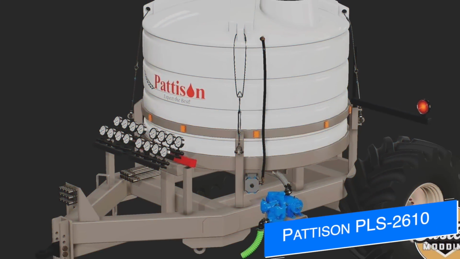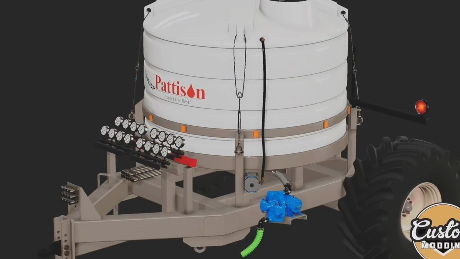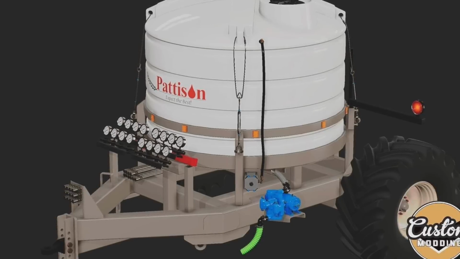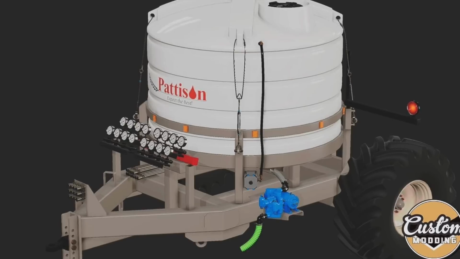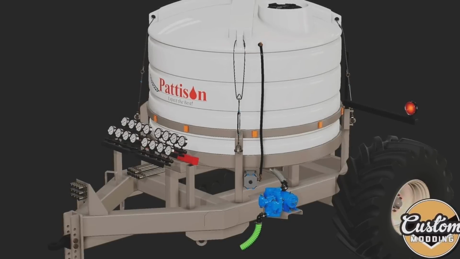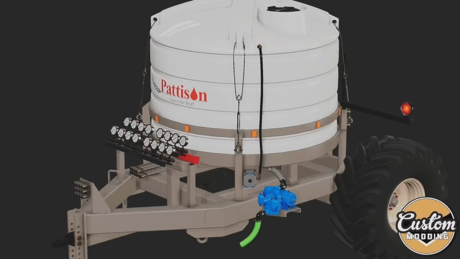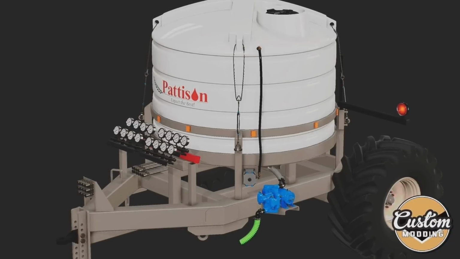And lastly, in the top stories from this weekend category, Custom Modding shows off their Pattison PLS-2610 tow-between wagon for their Case IH 2150 planters. They have shown off another larger version of the John Deere C850, but this has been designed specifically for the case planters. We've had that trailer hitch on the back of them since the release, but didn't really know what it was for or what would be going on, but now we got our answer.